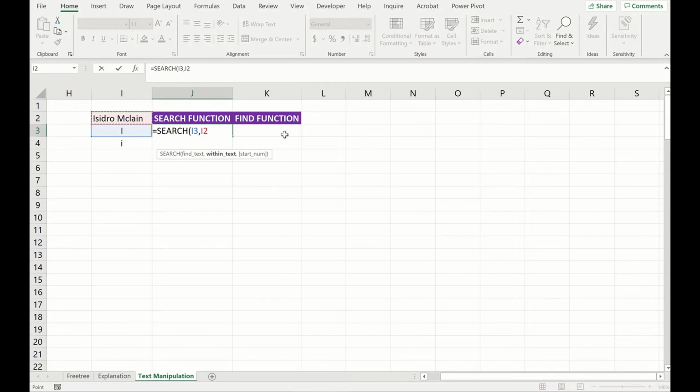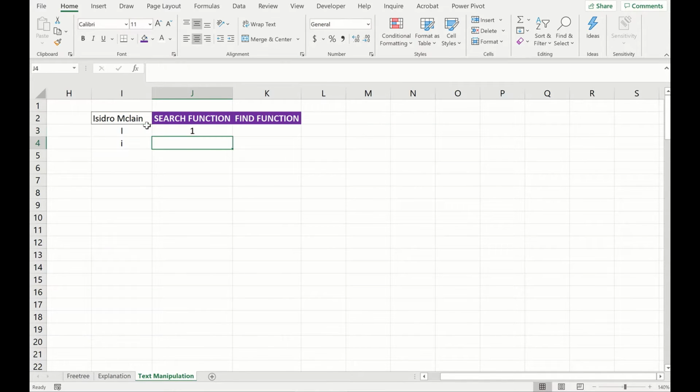And then because I'm going to drag it across, I'm going to fix it. How do I fix it? I have to press the $ sign, which I accomplish by pressing F4. And then the starting number is 1 because I have to count it from 1. Right? And then if I press enter, that is going to return 1. That is right because I is the first letter in this name.